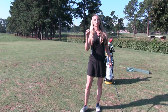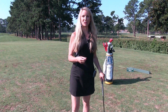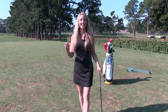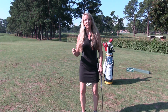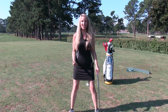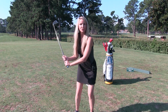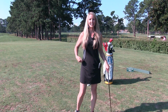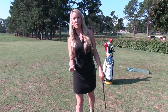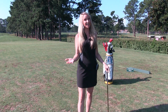Okay, so those are just 2 ways, actually 3, if you count the stance, opening up the stance a little bit, 3 ways that you can activate your trail side in the golf swing. So again, if you struggle with having a planted trail foot, let's activate it, get your feet a little wider, toss a ball, feel this pump drill. Those are great ways to activate the lower body. And how are you going to benefit? Straighter shots, more power and distance, and more consistency. And don't we all want some of that? I know I do.